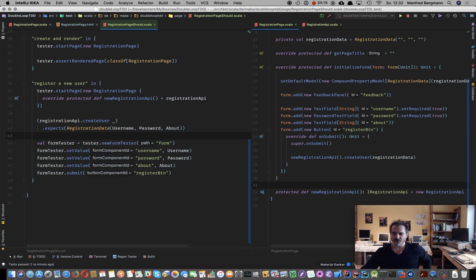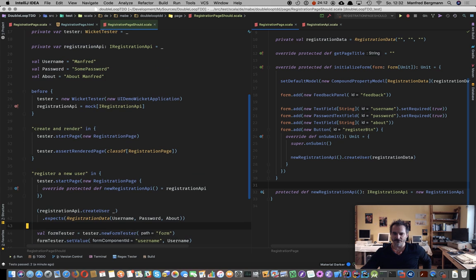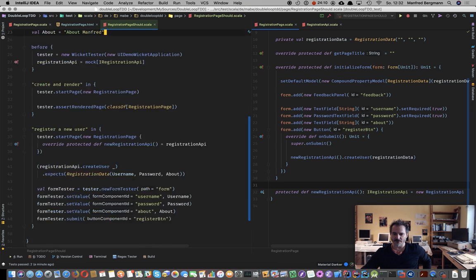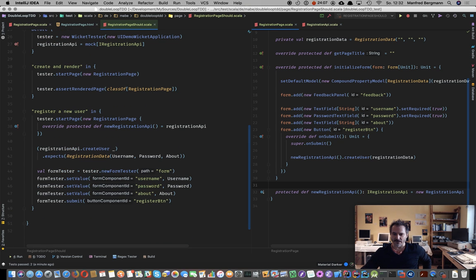And those fields must have the value of those fields, basically the same fields that we have set in the form. Otherwise, our expectation would also fail.